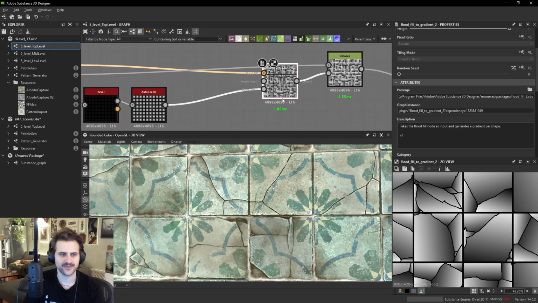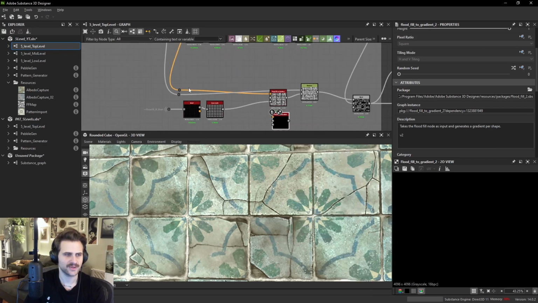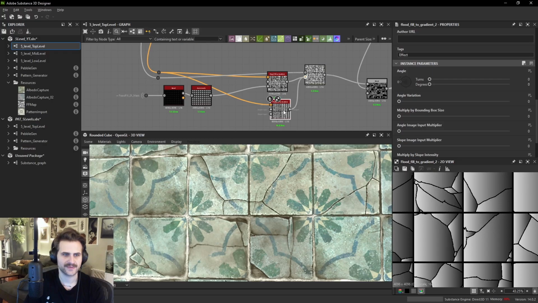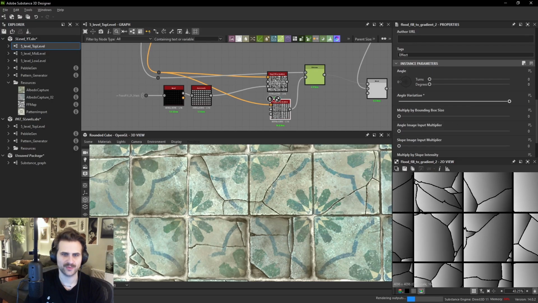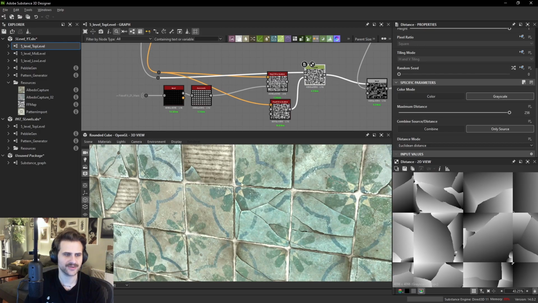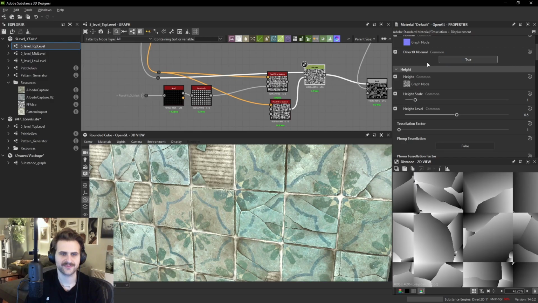If we use a flood filter gradient, we could have just used a flood filter gradient and done some random angles. Right, so it'll step through the graph and add all those. I'm also just going to turn up my tessellation so you can see this a bit better.